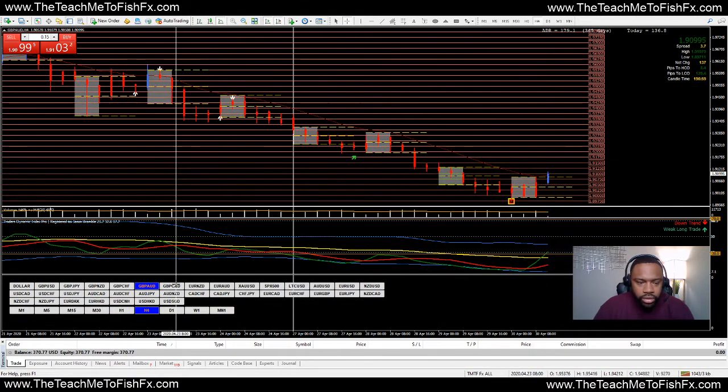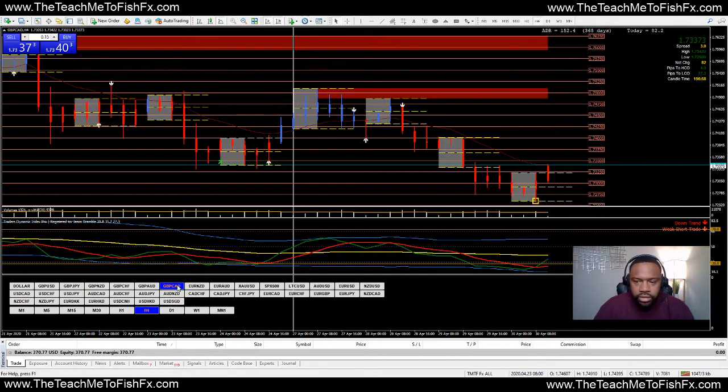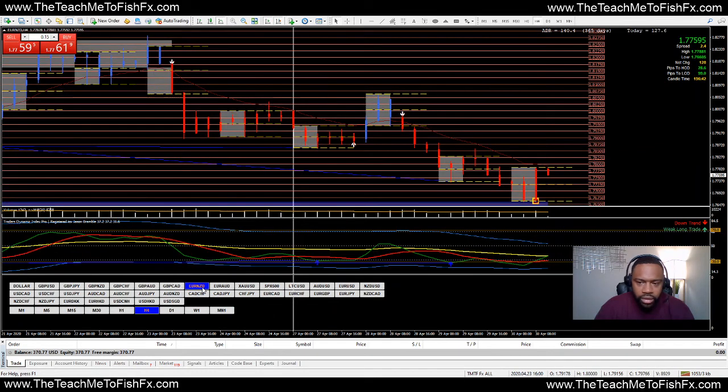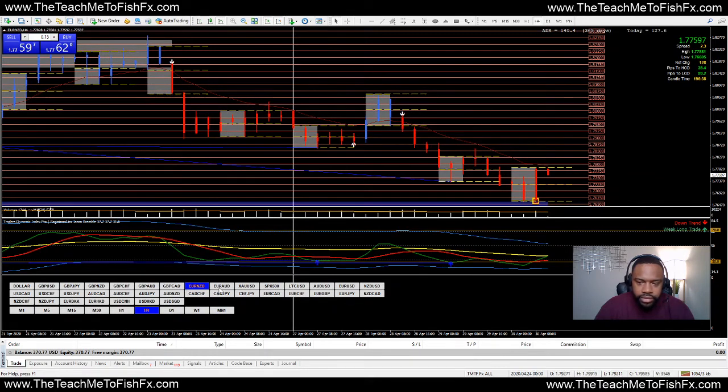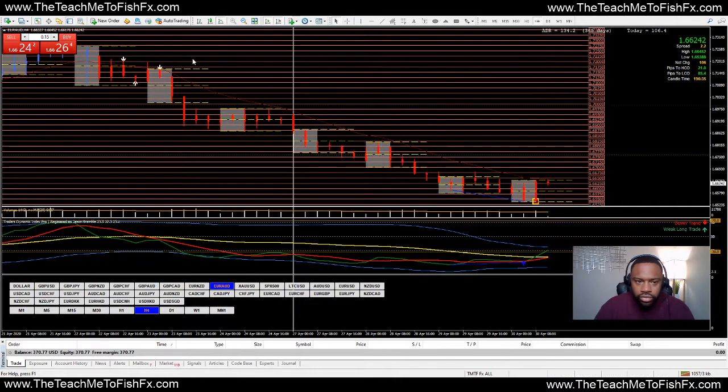GBP CAD. That one's not ready, but it is an exhaustion point. Again, we're waiting for that directional arrow and color changing candle to close, that will give us a close above the red and the yellow on the TDI. Same thing with Euro NZD. Same exact thing. Euro J, all right, so we are above the red and the yellow here. You would just need to get a color changing candle and a directional arrow.